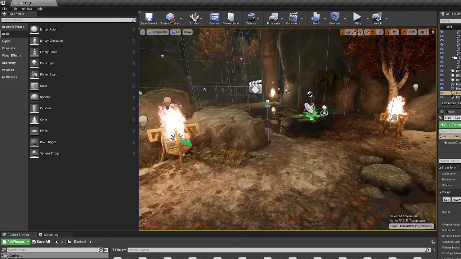Unfortunately, if you're a blueprint only type person or a blueprint programmer, it's going to be a little bit hard for you to grasp, because when someone says, oh hey, this is GAS, but you have to use it and activate it with C++, well, it can be a little daunting.